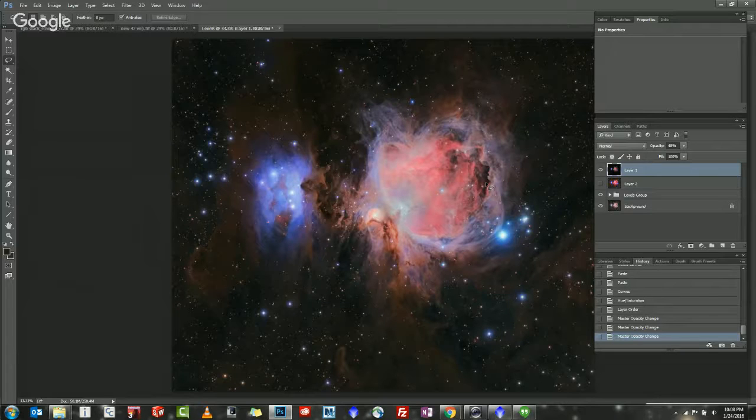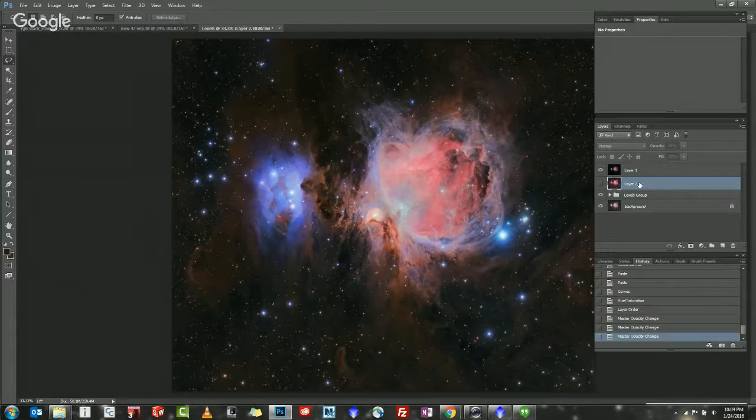I think one of the strongest assets that people have in processing is making incremental changes. Any changes that you make that are too strong at once are going to usually have a weird effect on your image. You might get jagged edges, you might get too much noise, you might get a bumpy looking background. There's just all kinds of weird things that can happen. So I always recommend small incremental changes. But this shows you the power of using layers and groups to put stuff together and to understand what you're actually doing.